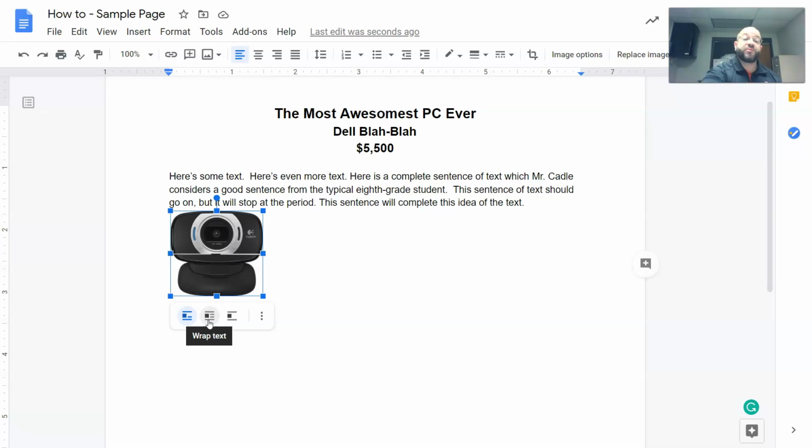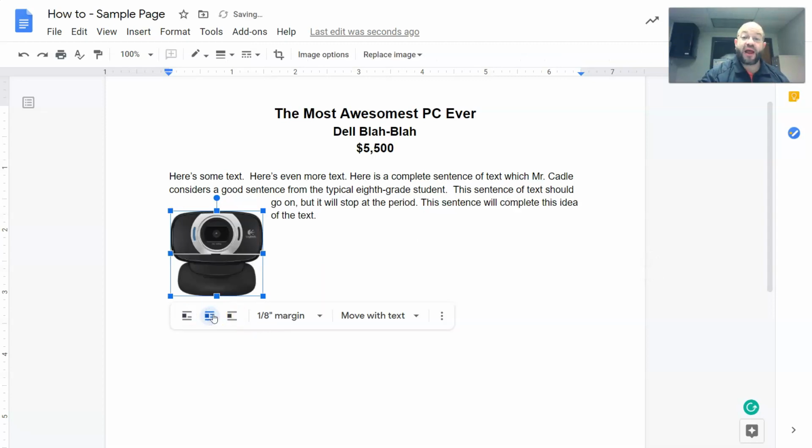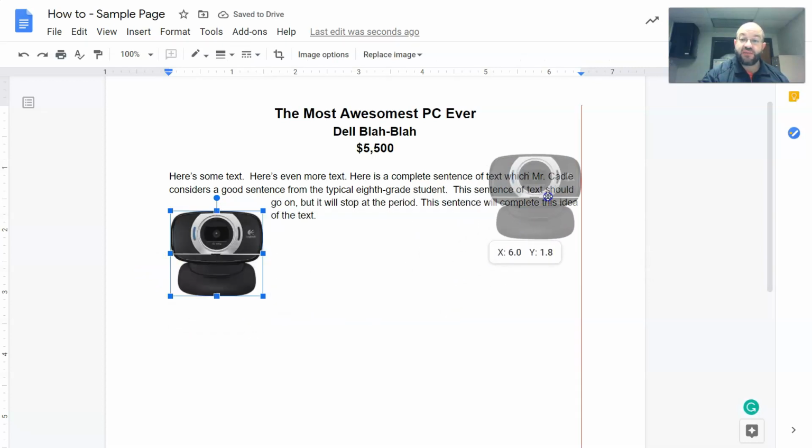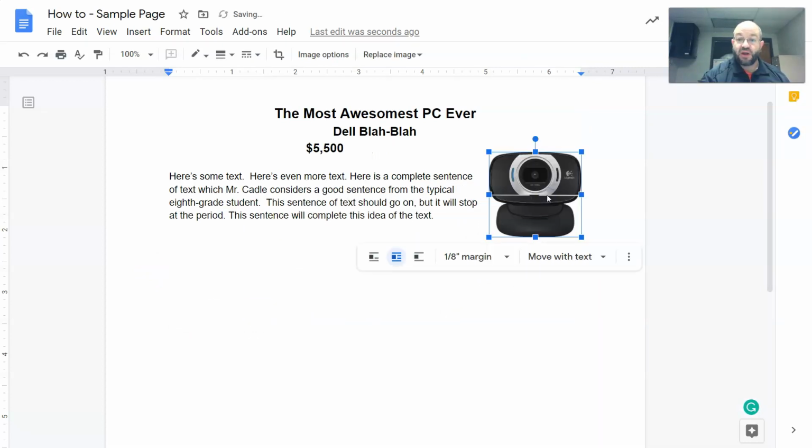What I'm going to do is choose here where it's at. It's inline, all right? That means if I were to keep on typing, that's why you saw the image start typing down here, because it's an inline image. I don't want an inline image, and I don't want an image to break the text either. I want it to wrap around the text, right? So now I am free to move this image within reason, around the text.